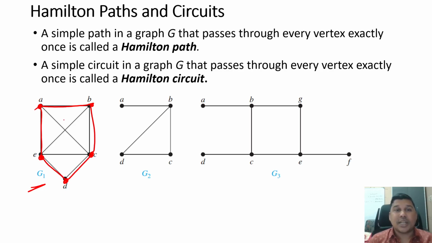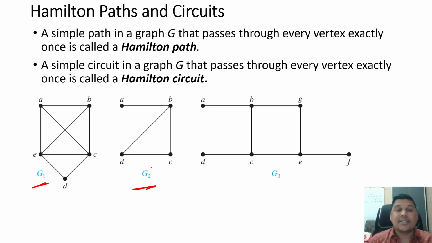What is Hamiltonian circuit? In the approach of visiting all the vertices exactly once, if there is a chance of coming back to the same point where I started, then we say it has a Hamiltonian circuit. It is the same as Euler graph and Euler circuit. There we focus on edges, here we focus on vertices. So this graph G1 is called a Hamiltonian graph. Why? There exists a path and also a circuit.